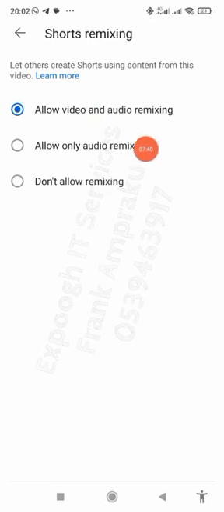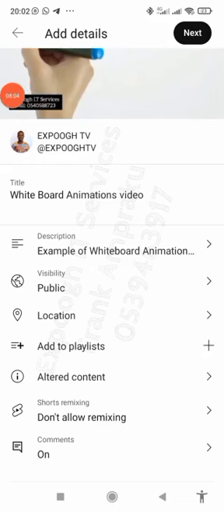Then allow only audio means that people can edit only the audio. Don't allow remixing means that people are not allowed to do that. So you select one depending on your choice. I will select don't allow remixing. So let's go back.